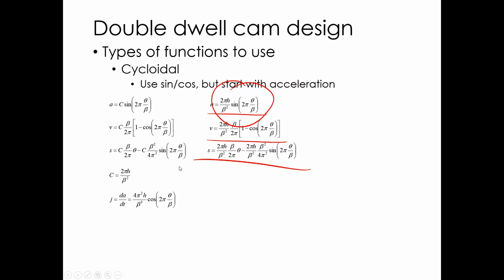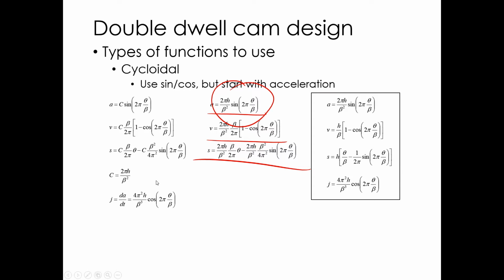So let's do that derivative. It's not bad. I get an equation for jerk. Summarizing those four equations, I have an equation for position, velocity, acceleration, and jerk. Apologize for the order. I should have rearranged this with first, second, third, fourth. But those are the cycloidal family of cam functions. So this gives me the SVAJ diagram for the rise, and only the rise, for a cam.